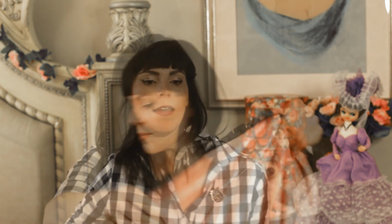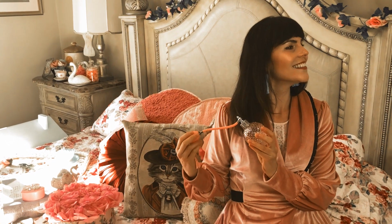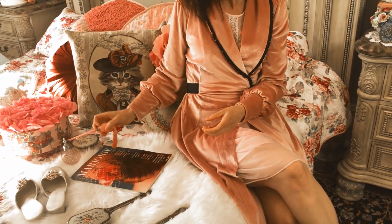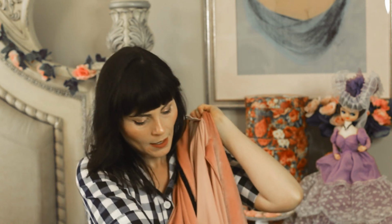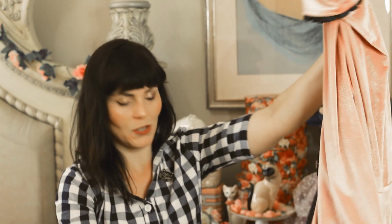I also have a few new items that have that vintage look that I have added to my collection, so I'll show you those. This one is a velvety housecoat robe from Emmy Designs. They are a Swedish brand and I just love this housecoat because it's so glamorous and it totally reminds me of an old Hollywood movie, and it looks amazing in photos. It is a floor length housecoat and it has this beautiful pleated detail along the collar and then a black bow around the waist, and it just has that old Hollywood glam look to it and you feel so put together when you wear it around the house.